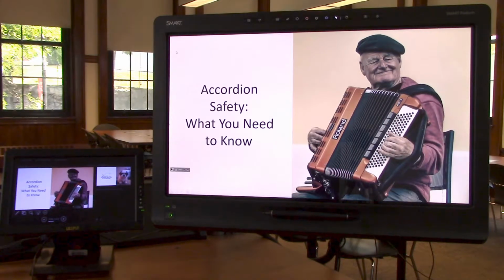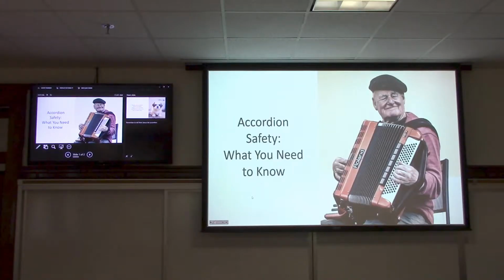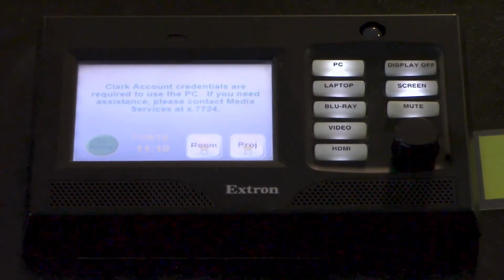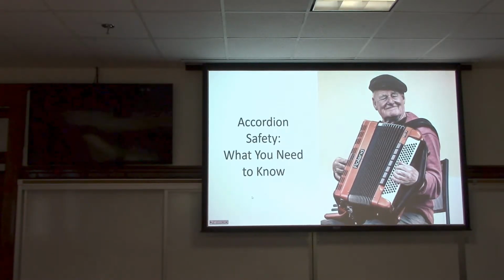Your slideshow will appear on the primary screen and your speaker notes will appear on the secondary screen. The classroom displays will show the same. If you don't want to show your speaker notes, remember that you can press the TV power button on the podium panel to shut off the secondary classroom screen.